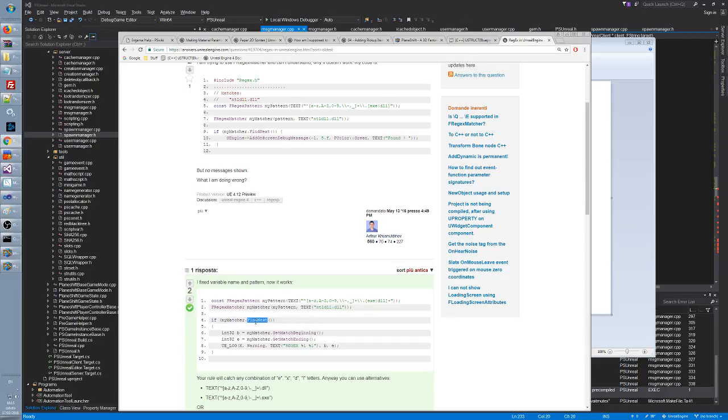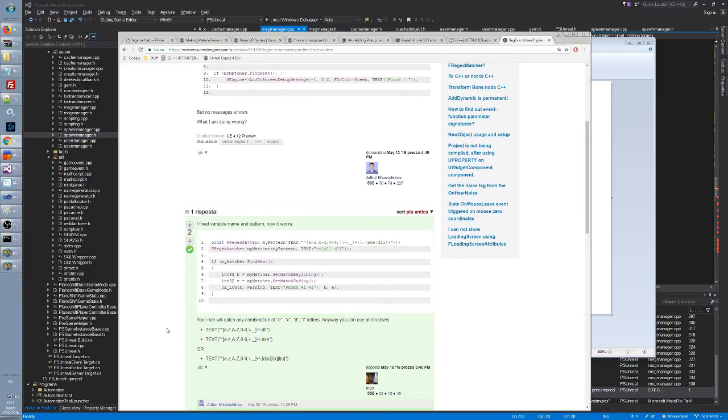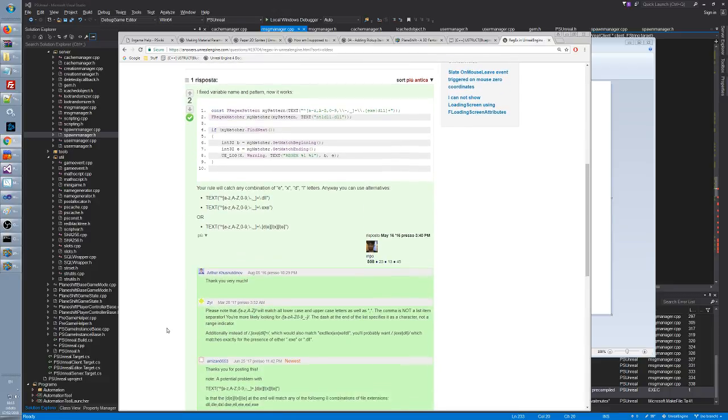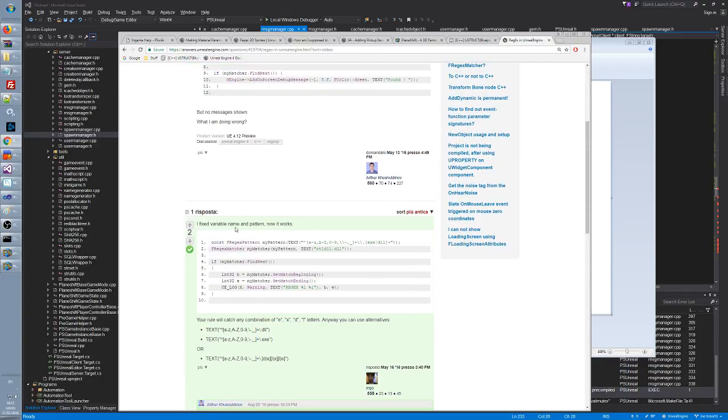If my matcher find next, then my matcher get beginning, get ending, get match beginning, get match ending. But anyway, it seems pretty much what we want to do is just that.